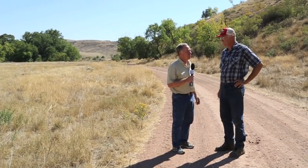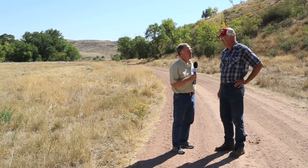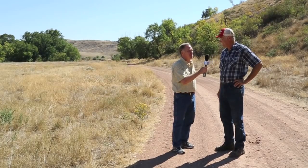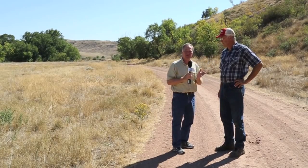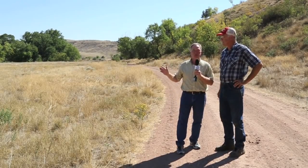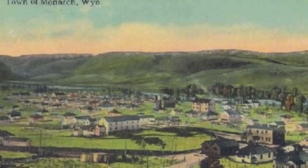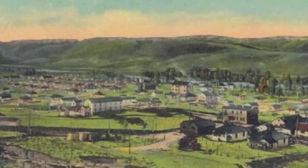Your grandfather was one of the original coal miners out here in Monarch. Yes, he was. He started in 1910. So you've spent time out here, you still live here. Tell us a little bit about what we're looking at. We just see fields now, but tell us some of the things that used to be here. Well, some of it's going to be second or third hand because I've only seen it in maps, but some of the buildings were still here when I was a kid, so I remember some of them.